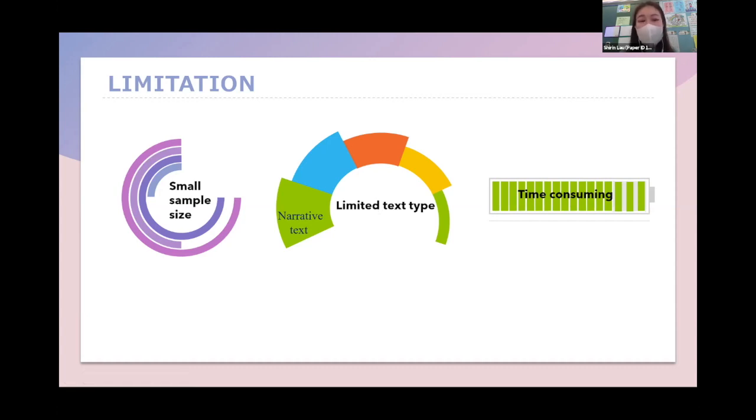And the last one is very important, because the experimental group students received the visual feedback. The videos are like 5 to 7 minutes, but I needed half an hour to record the visual feedback for each student. So I think it's very time consuming.